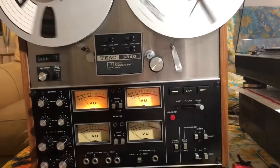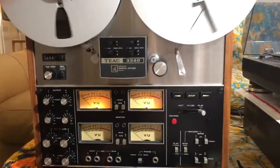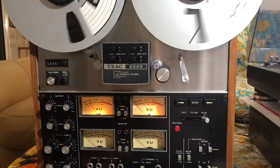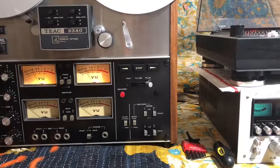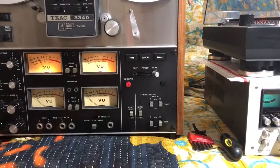Okay, here's the recording right here. You can even hear the little record noise. This is coming from the tape, obviously. Man, that sounds nice.